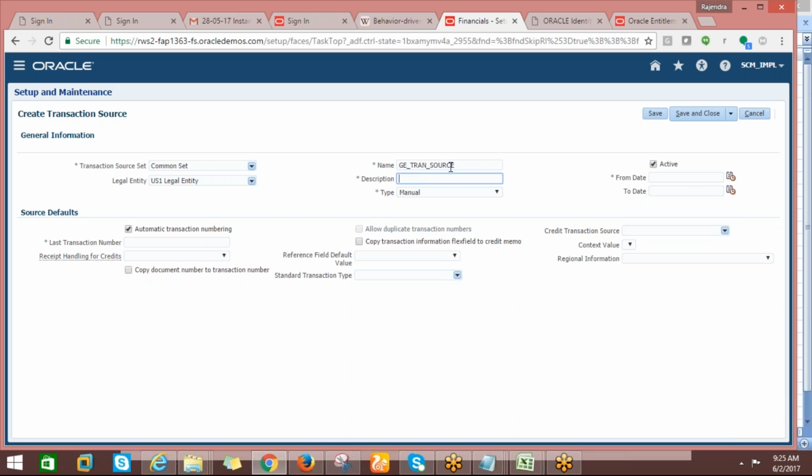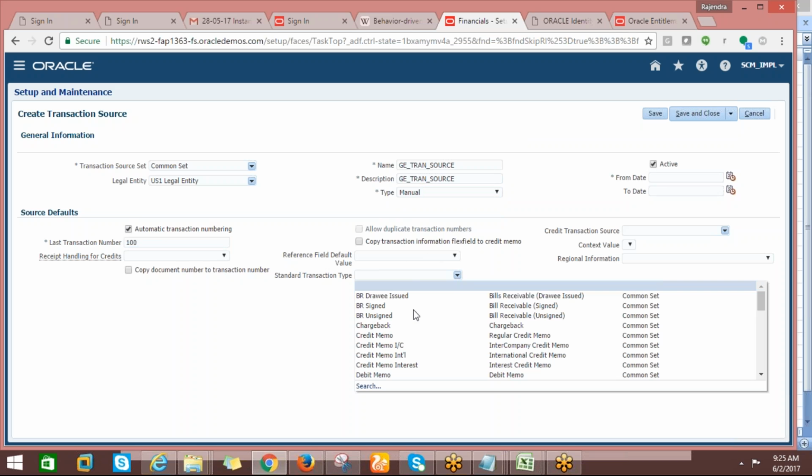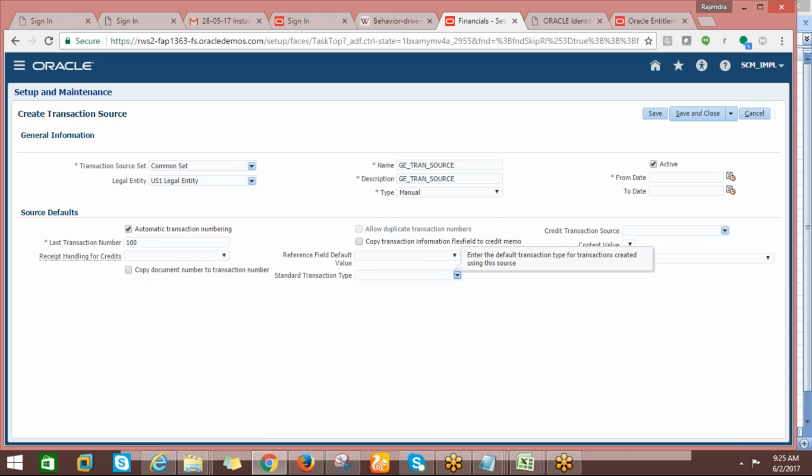Source, okay. So let me copy the same, and here I am taking manual because for OTC cycle, while doing the OTC cycle, we can create one more for imported. So for interface from to run the auto invoice, import all these things. So here I am taking 100, and transaction type should be assigned here.